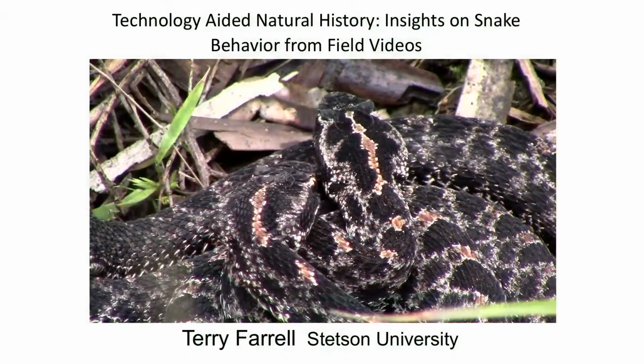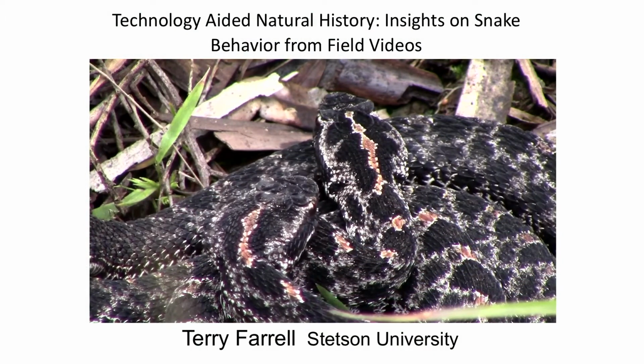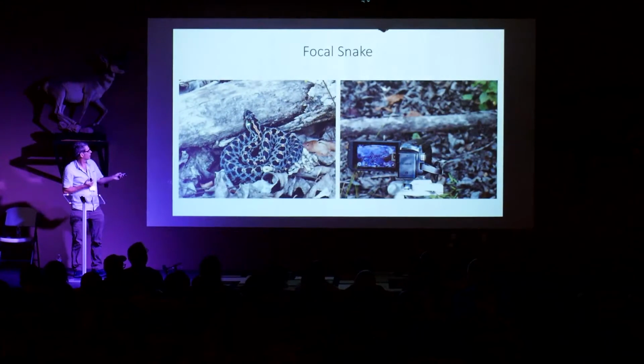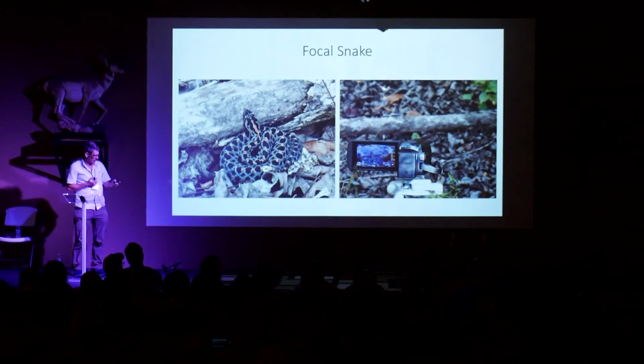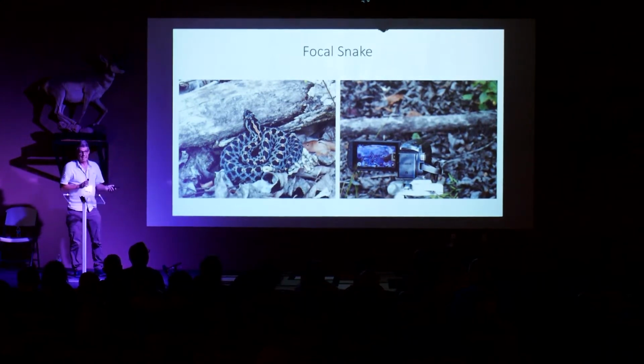And so, I hope you're all enjoying the pygmy rattlesnakes doing their mating. But let's talk about the approach here. One approach is I find snakes coiled in the woods. If Craig and Joe don't want it for a study they're doing, I'll set a camera up on it. Here you can see this little pygmy in Reinert posture up against a log. It's right there, and maybe you can see it in the viewfinder. This approach is what I call the focal snake approach. You find a snake, put the camera on it. And then I leave, and that's crucial.